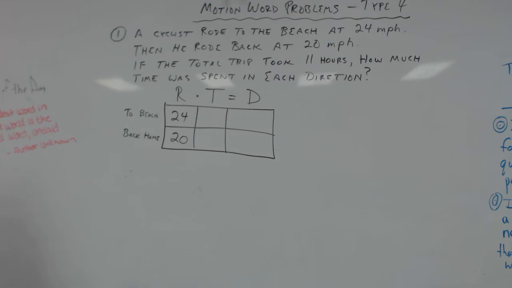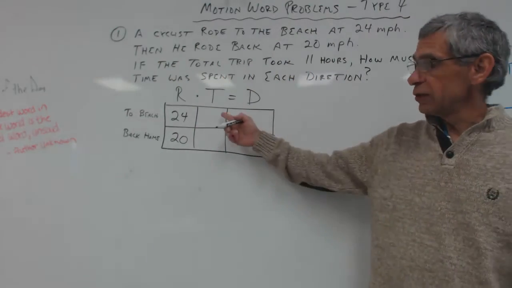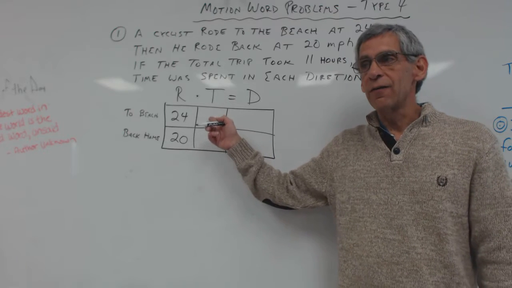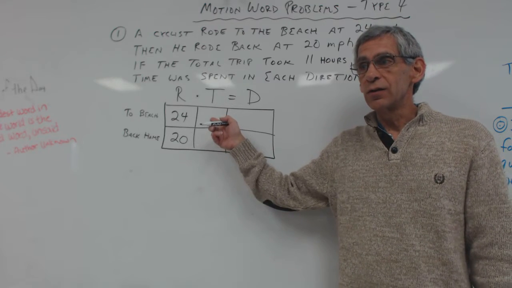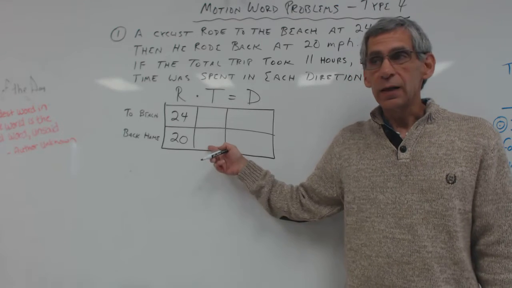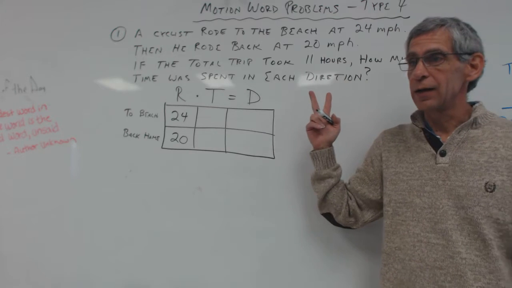Total time. Yeah, you put a little box below. X plus 11 for number 1, and the second is X, correct? Okay, that's interesting. Some people, at first we were thinking, oh, well, we just put 11 for both. But wait a minute, it doesn't mean he went 11 hours going to the beach and then another 11 hours going back home, 22 hours. It wasn't 22 hours. It was a total trip of 11 hours, right?